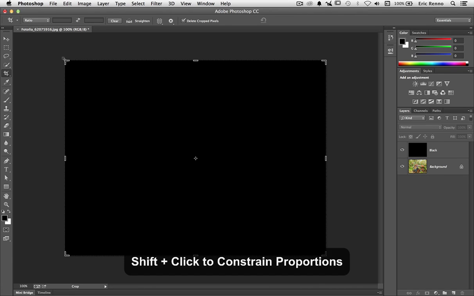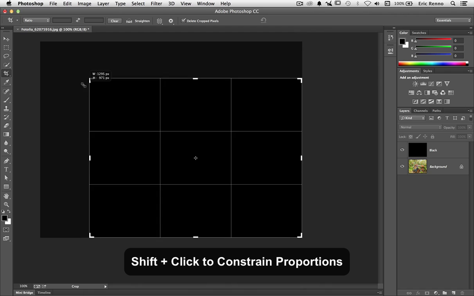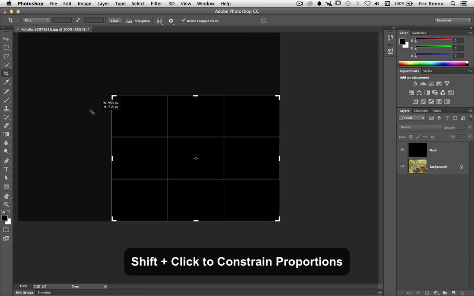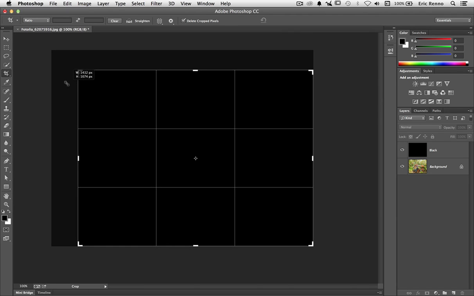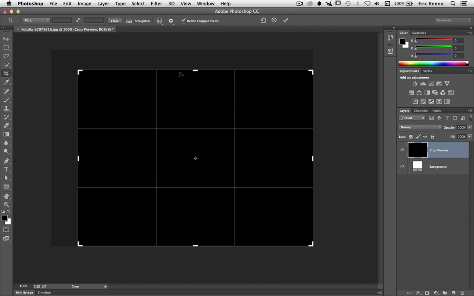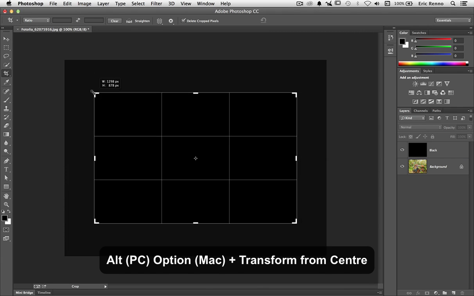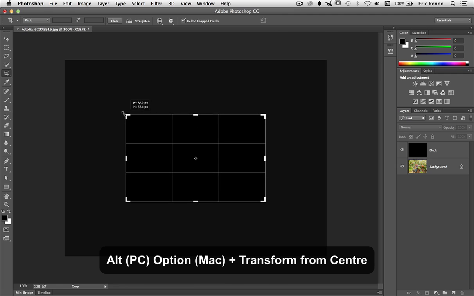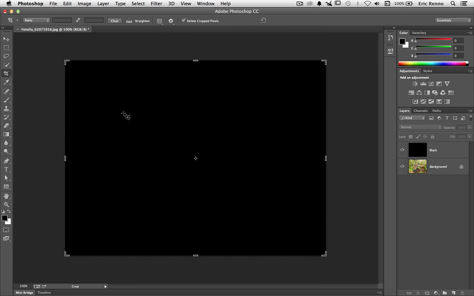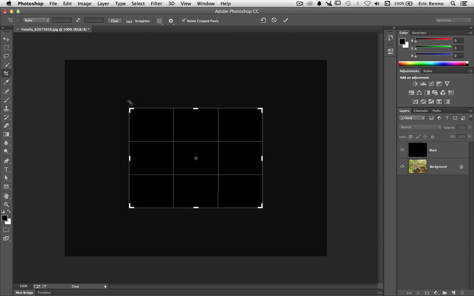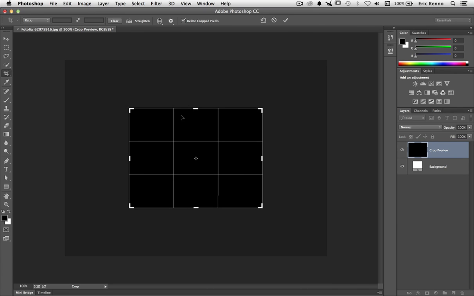Also, when you're dealing with any kind of transform, there's a couple of keyboard shortcuts. So shift will constrain the proportions. So I'm going to click shift and then click and drag it in and you'll see it constrains it. If I press alt, just press escape there. If I press alt and click, it will go from the middle. Okay, let go, and I'm going to press escape. If I press shift and alt, it will constrain the proportions and transform from the center. So all those things are available to me.